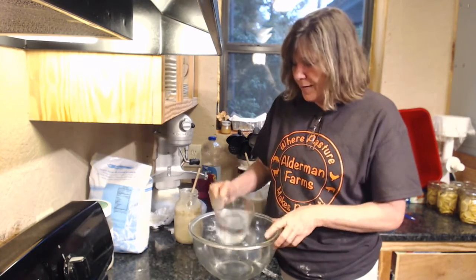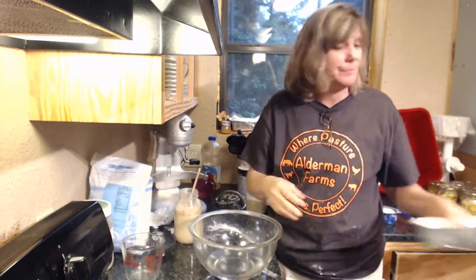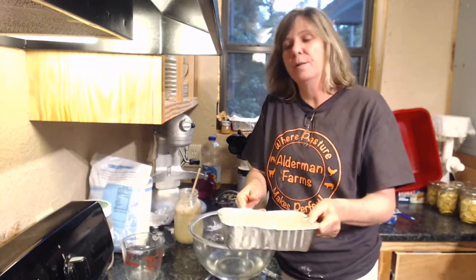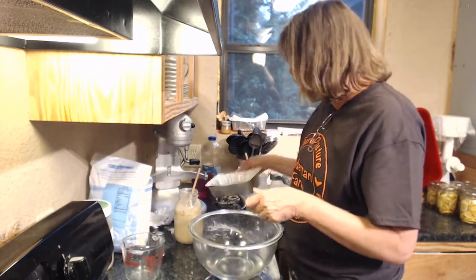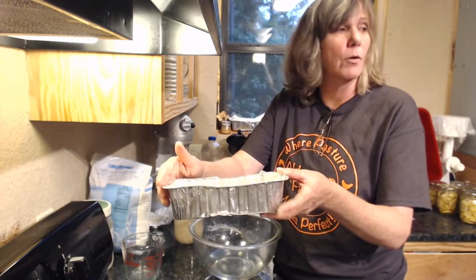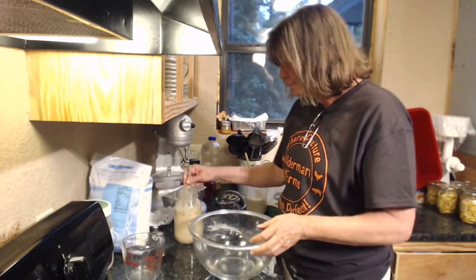All right, here's my 1.5 cups of warm water. But you're actually not going to make 3 loaves, right? You're going to make a couple of loaves and a pan of rolls? Yeah, we're going to be doing rolls and cinnamon bread, and I'm going to do a regular loaf of bread too with the einkorn because I've been wanting some bread and I'm going to try it. But this is the little pans that I'm talking about. It's a little smaller than your real metal pan.